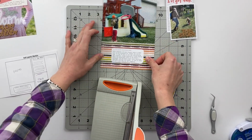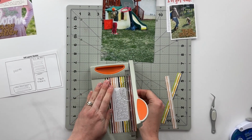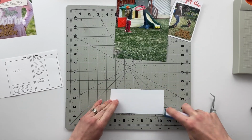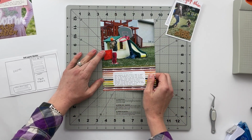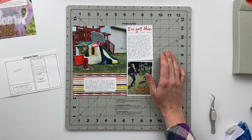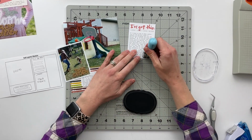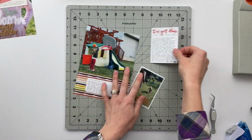So at first I tried to see what it would look like if I trimmed it down to 3 inches by 6 inches. It was still a little bit too tall, so then I trimmed it to 2.75 inches by 6 inches, and that seemed a little bit better. So I am adding my adhesive to the back side of the journaling card and then sticking that directly at the bottom of the photo. I like how it draws your attention more to Jonah, and it was really nice to have that large grassy space where I could add something to the spread itself. Last thing I've got to do here is just date stamp the journaling for this story, and then this one is also now complete.